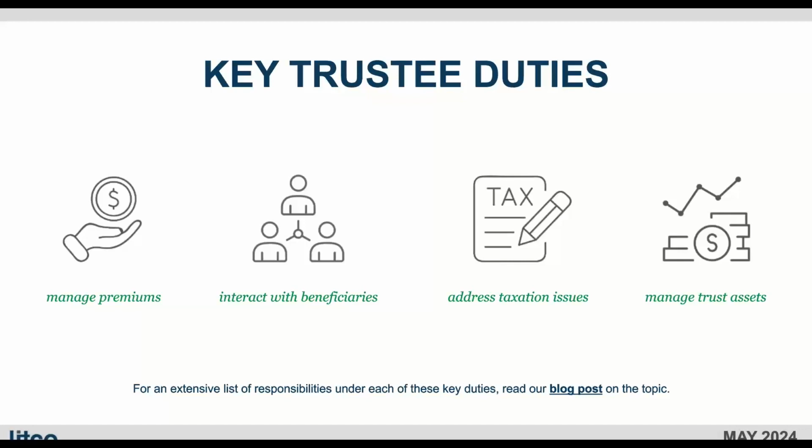And then management of trust assets. Management and proper disclosure to all pertinent parties of policy information is imperative. Everybody needs to be aware of what's going on. As Greg mentioned, if the funding isn't adequate, beneficiaries and grantors need to be aware of that. At any given time, a trustee should know exactly what's going on with that policy, how to remediate that policy, and effectively communicate that to the parties.